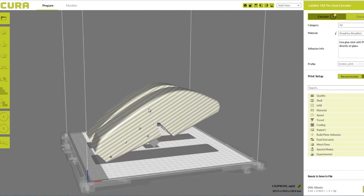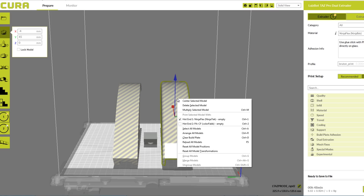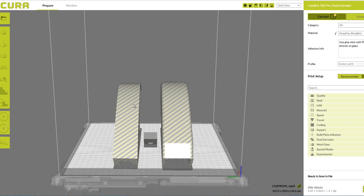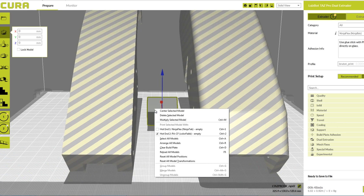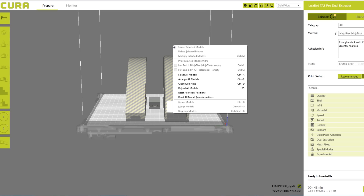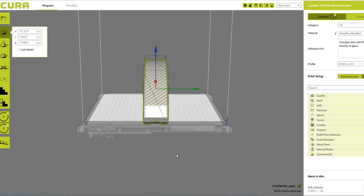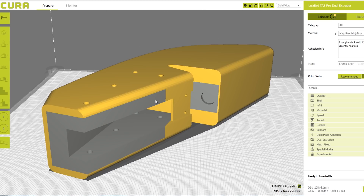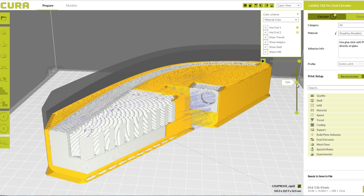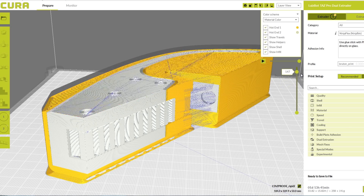I've brought all my STLs into Cura here, and we can see them on the bed in the orientation they came out of Fusion 360. We can assign each one to a different material for the hotend - I've assigned the main part to NinjaTek, and the other two parts to the ColorFabb PACF. We've also got a smaller piece which is there to hold the magnet, so that's got a little recess in it. To merge the prints, all we need to do is right-click and do select all models, then right-click again and click merge models, and that puts it into one piece. After sensibly arranging the parts on the bed, we can see the various colours for each type of material. If we go to layer view, we can look at each layer and see those parts nicely printed in each material, one encapsulated in the other, using a 0.3mm layer height for both materials.